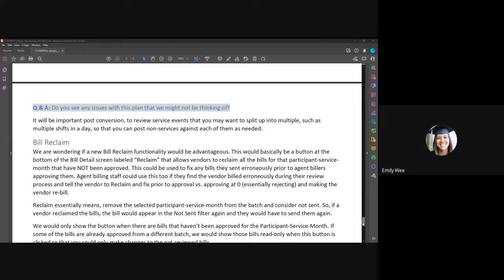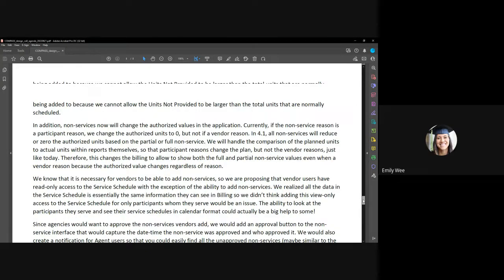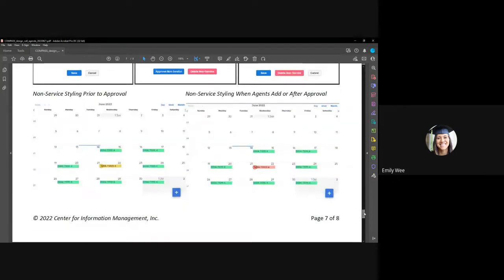Sorry. So we are in the service schedule right now. On that left side, you would click on the service schedule, and that's where all the service events are and where non-services are added, seen, and used. Melissa and I were talking, we don't have a mock-up of the notification that would alert you that there are non-services to be approved, because we couldn't decide yet where it was more appropriate to put.